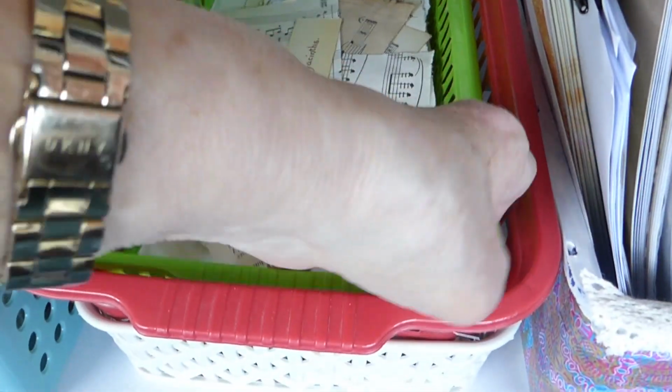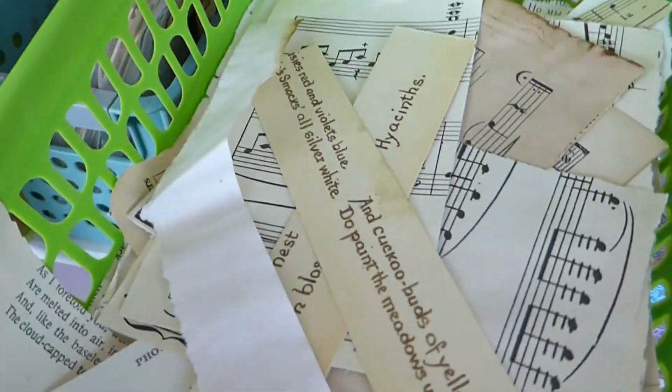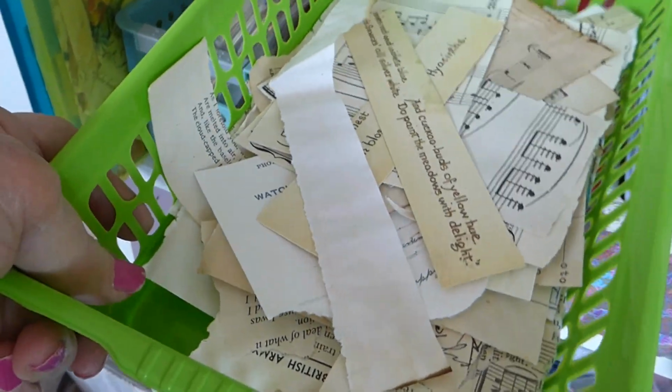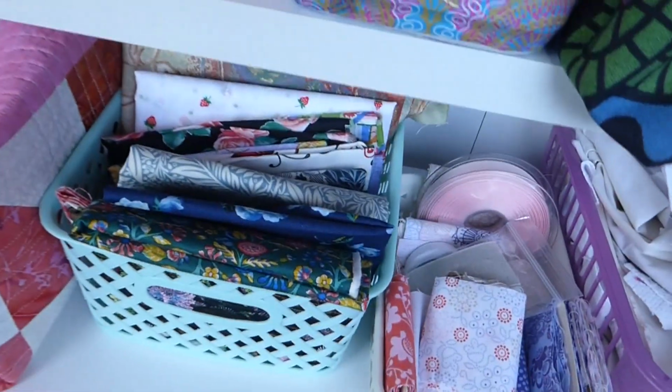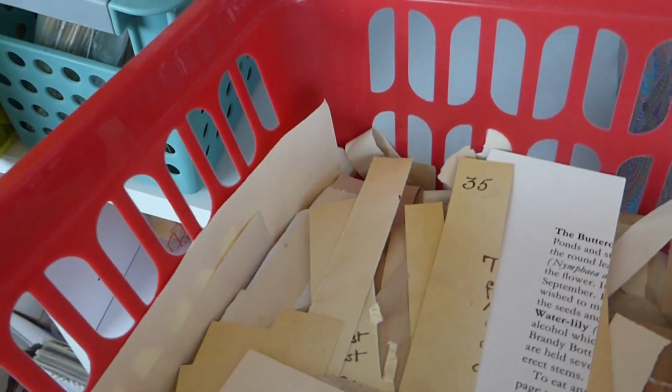So this is the basket I just bring in when I want little tiny bits of book page. I just put my little tiny scraps in there. Can you see that? Little tiny scraps. And then the next one are small pieces of plainer neutral scraps. So that's quite handy for covering backing things or whatever, just doing some collaging.